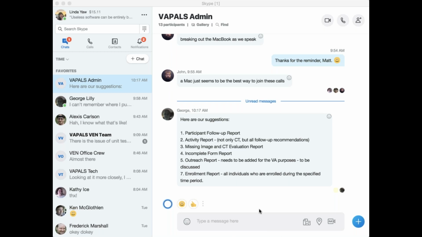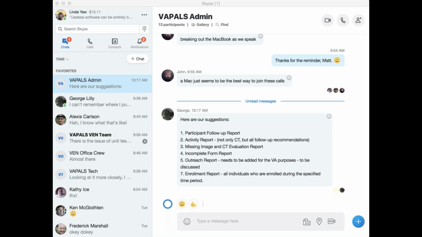Right. So I should have said not only CT but all recommendations, really. Well, for us, it's what do we have besides CT, biopsy, and PET scan? I think those are the three we have. The intervention may have some additional. Well, no, not really. The intervention is the intervention. So other than the CT, biopsy and PET, and the biopsy form and the PET, right? That would be it. Those would be the three. Okay, fine. So the activity report will have those three.